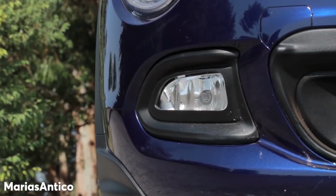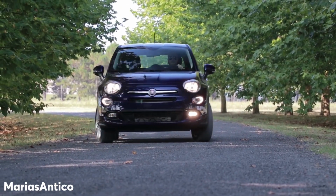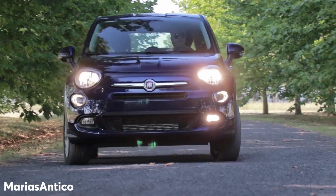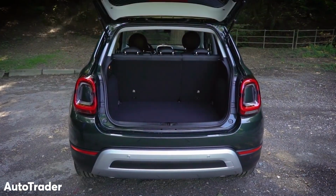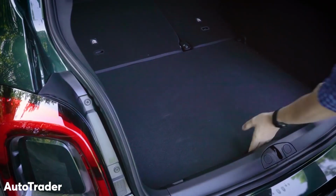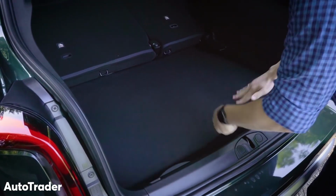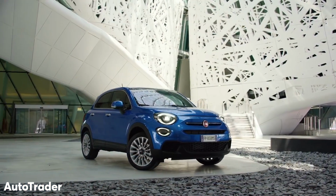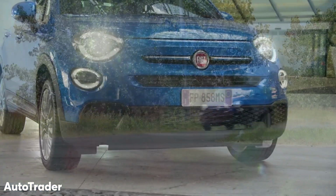Fiat 500X. The Fiat 500X is not to be compared to the standard 500, with which it shares few similarities beyond its name and the exterior styling. The interior cabin is spacious and can easily fit 5 adults with decent legroom in the front and back, and it has a large boot as well. While in the front it does support a high driving position, this SUV is best suited to the city streets and would greatly struggle off-road due to its low ground clearance.